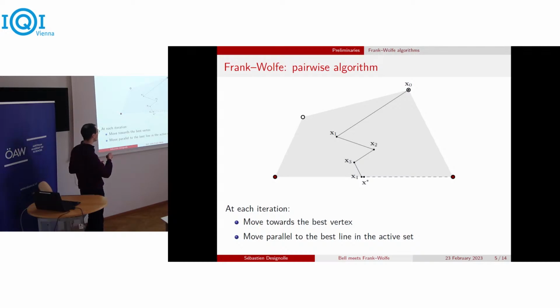Yeah. In this very simple case, we were at the beginning finding the active set and then using it. But those are completely interlaced in the actual implementation. Sometimes you add a point, but sometimes you will move along pairwise lines and so on and so forth. It's not just that I want an active set and then I reduce it. It's really not the case. You keep building your active set while maintaining a clean representation of your iterate. Okay, so depending on which heuristic you use, you will get a different algorithm, I guess, right? Yes.